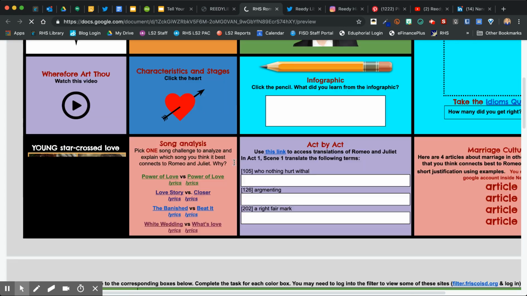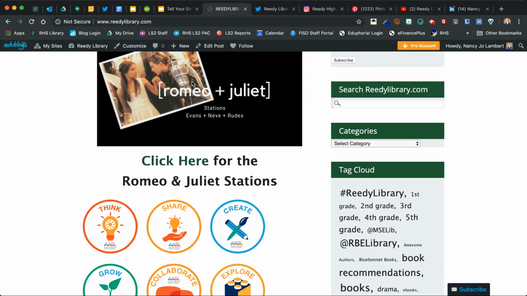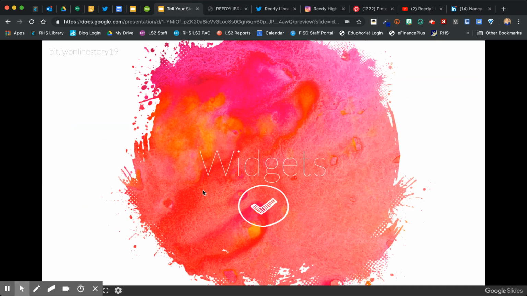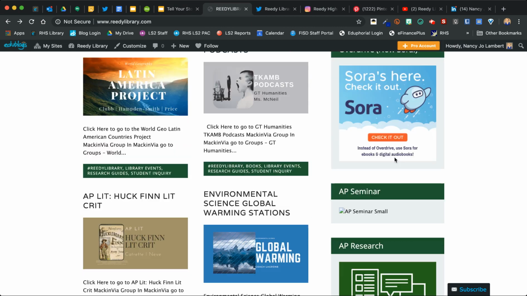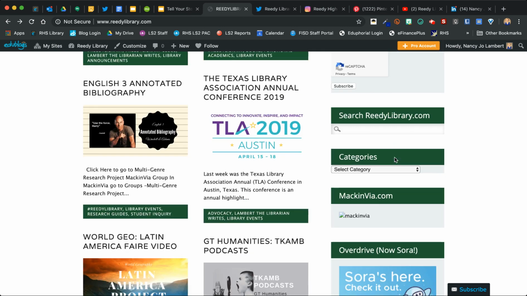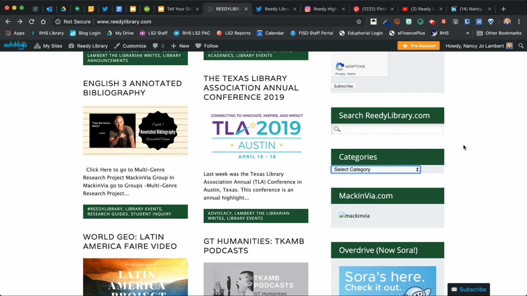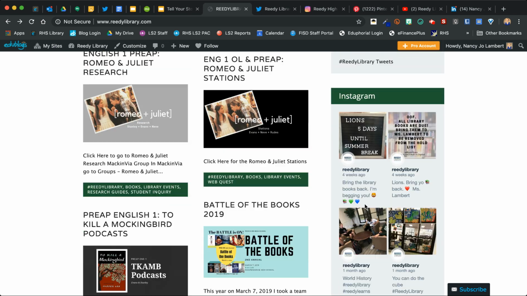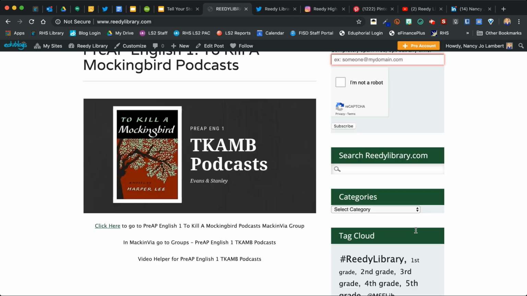The kids went through this and did this activity. So you'll notice that I just have lots of different types of posts on here. I'm very big on making sure that my posts are categorized and tagged, because I go back and reference my own stuff or find it for other people all the time. So you'll notice here I have all my different categories, and then the tags. Let me just click on one over here. So then here are the different tags.